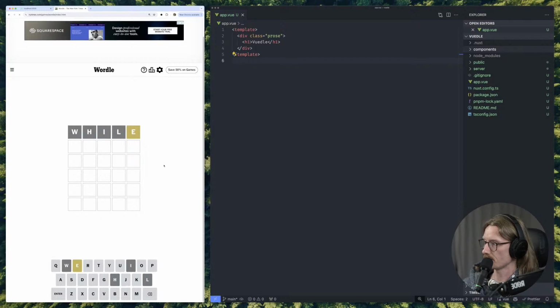So we've got a few things we need to build. We have this component that's sort of like the input here with the keyboard. And then we have this main thing here, and we've got all of the logic for the game happening.